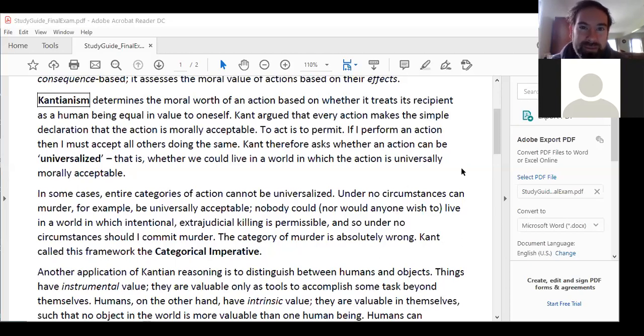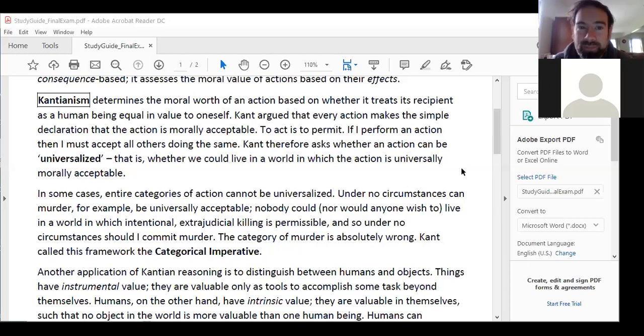So I have to treat them the way I would want to be treated. To do otherwise would be to treat them as if they are lesser than I am, right? If I mistreat somebody, then I'm saying with my action, with my mistreatment, that they are less valuable than I am. And Kant says that that's absolutely wrong, right? It would be hypocritical because I would be pretending like I'm more important than somebody else, or that certain rules apply to others but not to me, or vice versa.